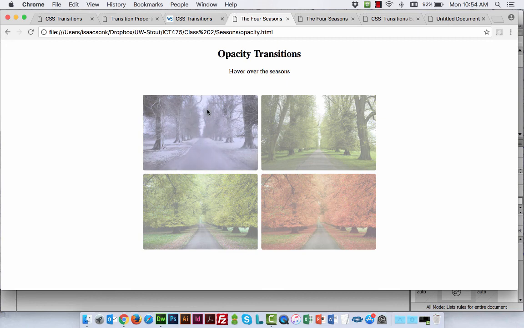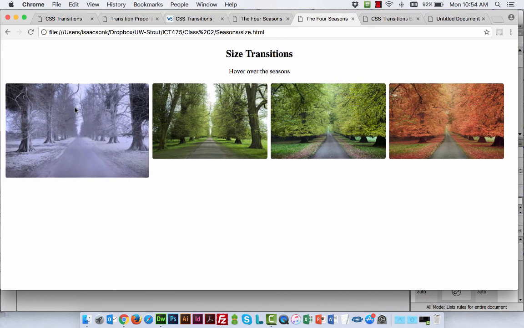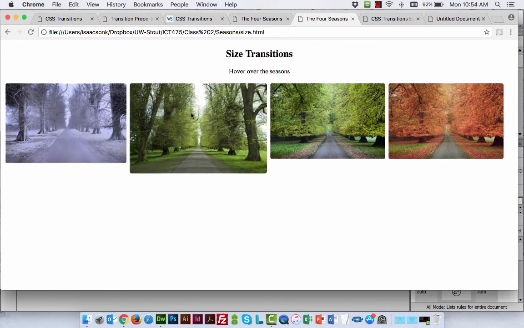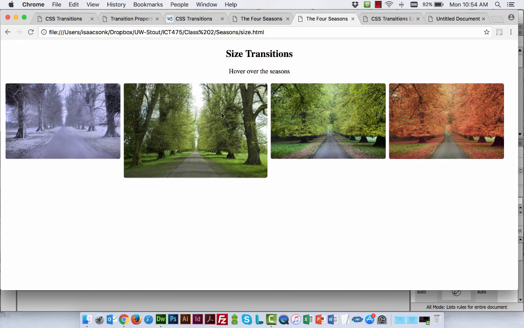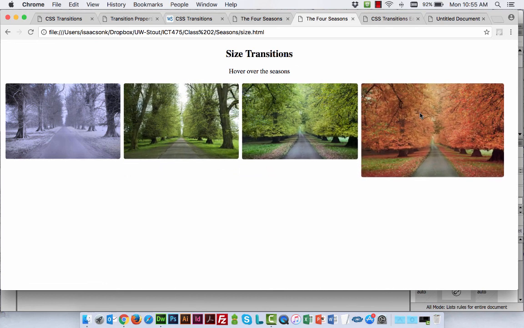And they're not just immediately clicking over. The other one that we're going to work with in this exercise is changing the size. As you can see, we mouse over, and when we leave it, it reduces back to its original size. Pretty slick considering that this is just done in CSS.